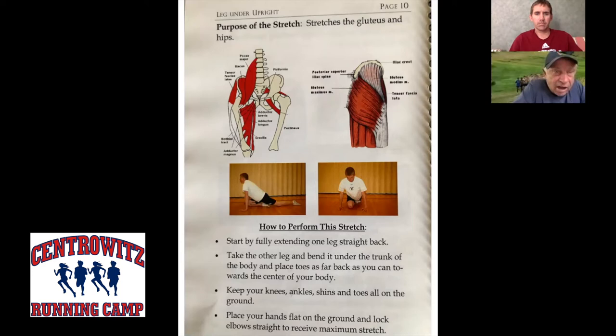What I would do, athletes, is look at the picture, mimic it, and study it, and then make this a habit. Okay? So let's go to the next slide, because it's a continuation of this.